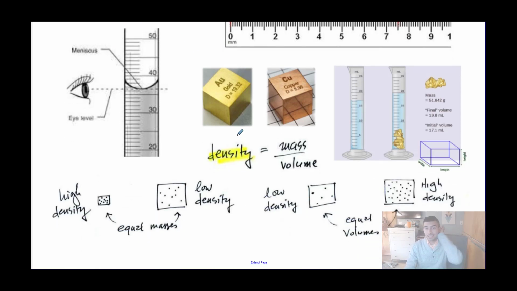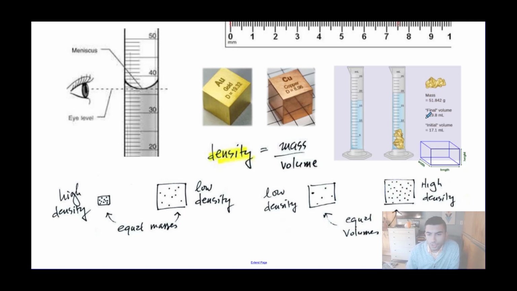We then looked at density, and we took our ability to measure both mass and volume and significant figures, and looking at if we can measure mass of something using a balance and volume using a ruler or the method of water displacement that's summarized here, then we can take that mass and divide it by volume to get a quantity known as density. Density is really looking at how much matter is in a given amount of space for a substance. It's a characteristic property, so it's really good for identifying substances at a given temperature because each substance has a unique density value.